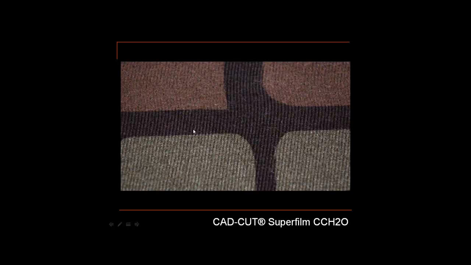So obviously if you're doing black CC-H2O Superfilm on a white shirt, it's going to look fine. It's going to be black because white's not going to impact that print. But if I look at that on the flip side and I'm doing white Superfilm CC-H2O on a black shirt, the black garment color is going to come through the white a bit, and it's going to tint it to be more of a gray finish. So hopefully everybody can understand that concept.